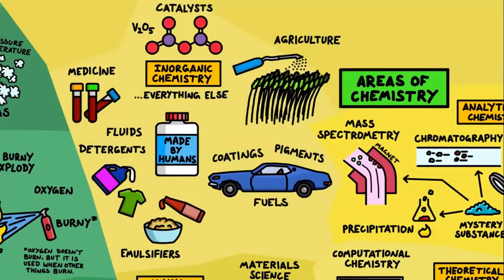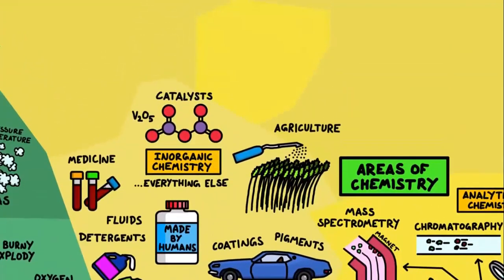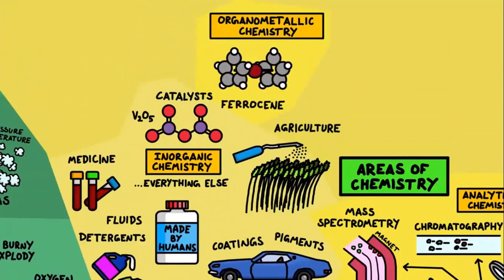Then material sciences: how to make new materials, what is going to be the use of those new materials, what is the durability, what is the strength of those materials. Then organometallic chemistry is going to include where we are going to introduce a metal in organic compounds to produce new compounds which are of higher strength.